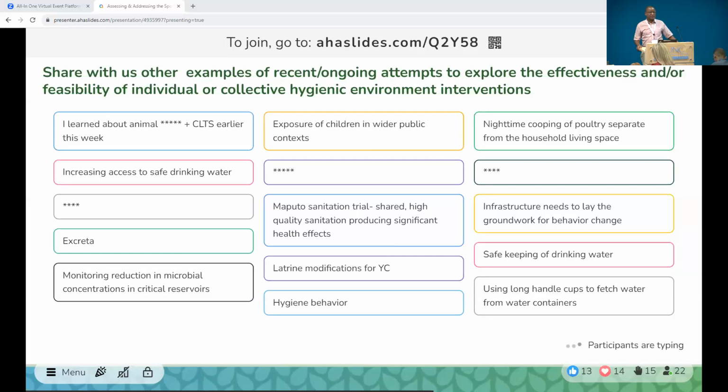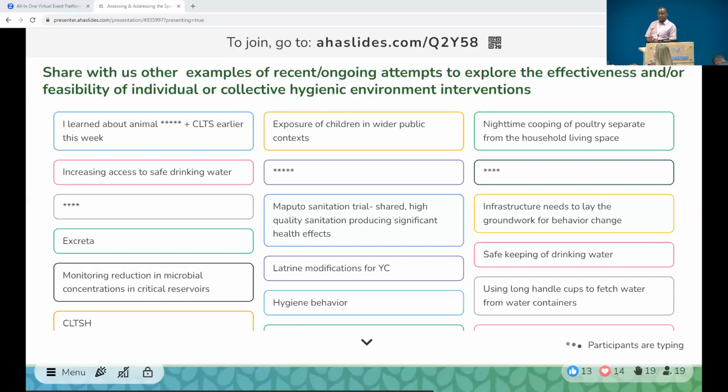Because as we are trying to draw water from the container, as this is very common in rural settings in low-income countries, that's also a point of contamination, because someone may end up dipping the whole hand into the water. So how can we make an improvement on that? There's a suggestion of using a long arm when drawing water. So all these are really important aspects that may need to be taken into consideration. But also there's an issue of nighttime cooking of poultry separated from the household living space.